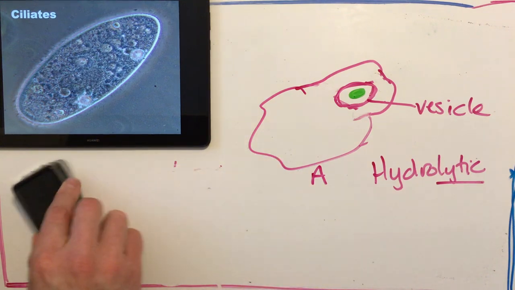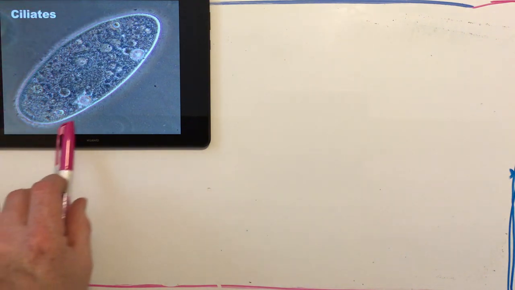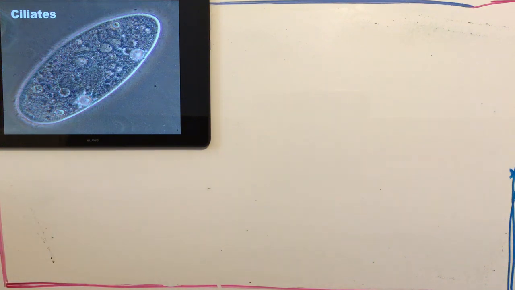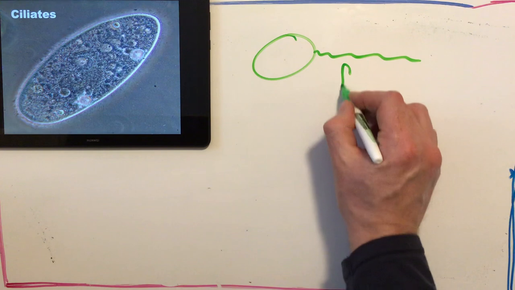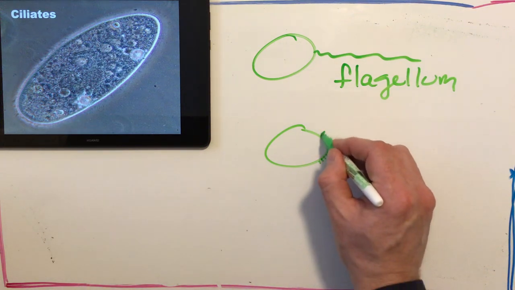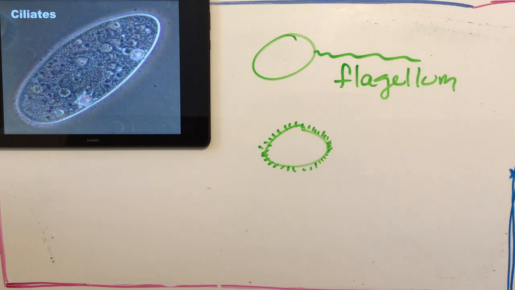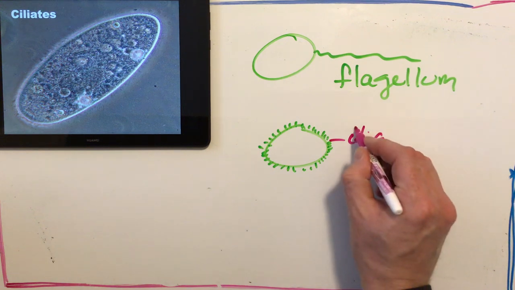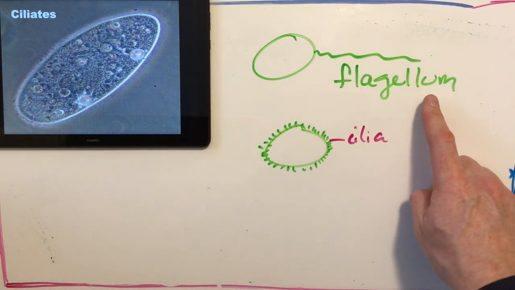The ciliates are very common around Ontario. Looking at the ciliate in the background — the paramecium — you can see hair-like projections running around the outside. Those are cilia. We saw a cell earlier that had flagella, which are very large, with one, two, or three of them per cell. A ciliated cell, by contrast, has a whole bunch of hair-like projections that are much smaller than flagella and much more numerous, while flagella are larger and fewer per cell.